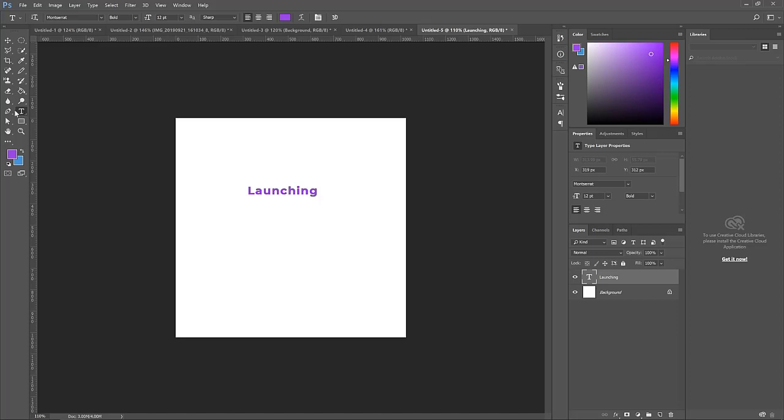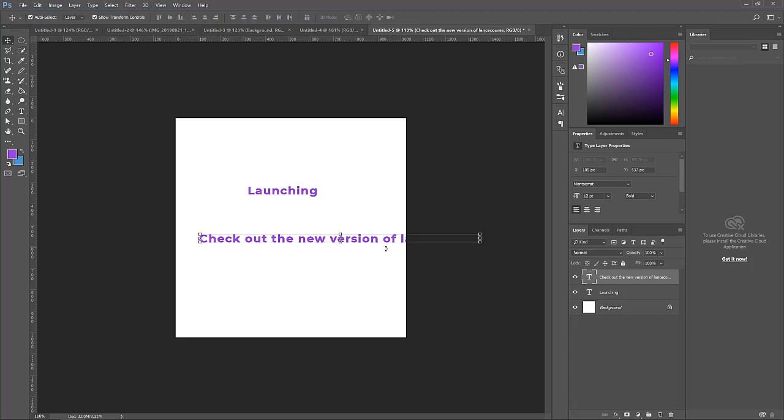So obviously you saw I took the type tool, so I clicked on the type tool before I started writing, and we have the properties that show up here. So the text is going to be check out the new version of LaunchCourse. Do not worry that the text is crossing. When you are writing your text, don't mind that. Later on you can fix it, because I can move it like this, right? Or even decide to reduce the size and other things.